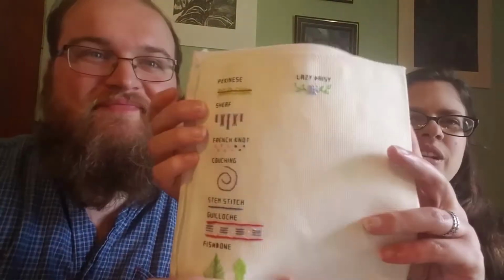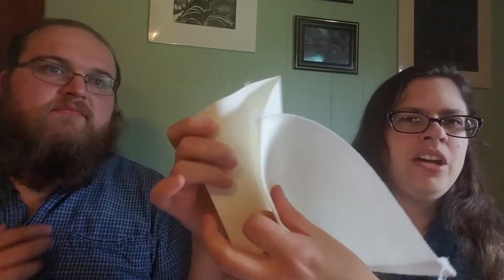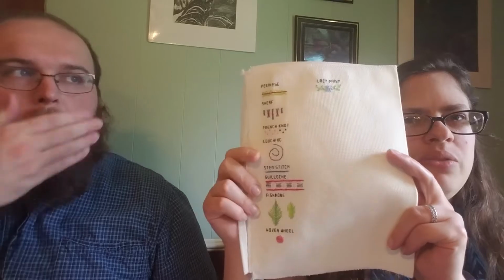So I'll show it one more time. Originally I was going to make it into like a little book, but I don't think it's going to fill up that much since there's only 33. So we'll see what I end up doing with it. I might just have extra fabric I can use for something else. Yep, we'll see. Yeah, that's that.